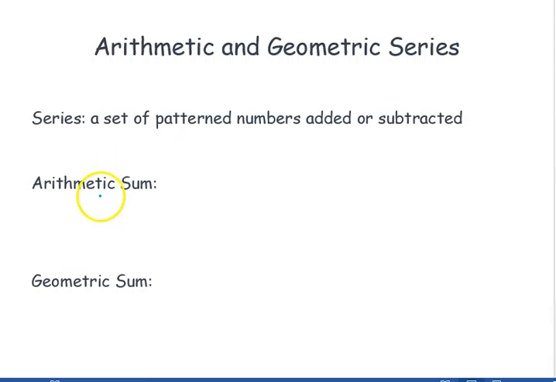An arithmetic sequence, again, is one where you add or subtract to get to the next term. If we're trying to find the sum of an arithmetic series, there's a formula for that: S sub n, for the sum of however many terms we're doing, where n is how many in that pattern, equals n over 2 times (a sub 1 plus a sub n). So we need our first term, our last term, and how many terms we are using.